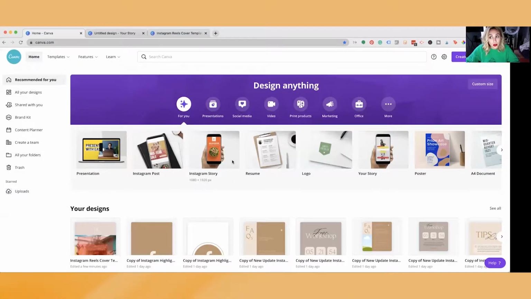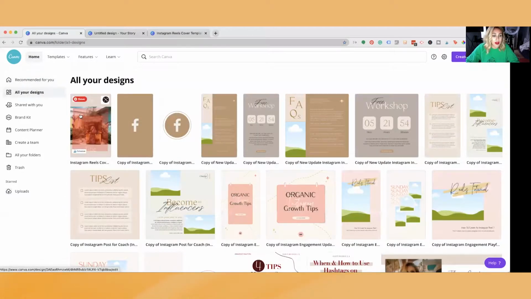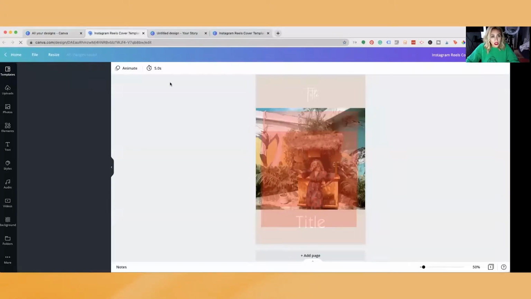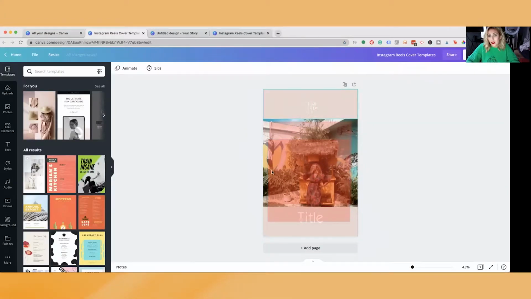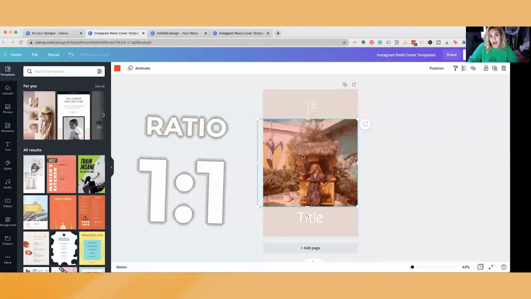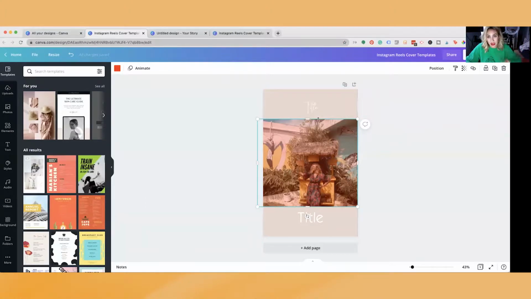So I'm gonna show you guys 2 ways of doing this. If you go to your designs, this is my design here. I have my Instagram reel cover. But this box right here is essentially what is inside. And I'm gonna actually blow this up a little bit, but this is exactly a 1-to-1 ratio. So this picture is what you will see on my Instagram feed, right? This entire measurement, this whole thing is what would be on the full screen of my social media.